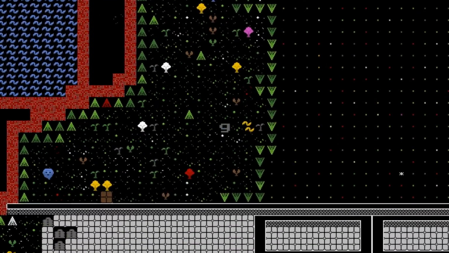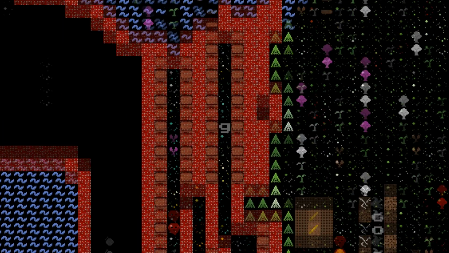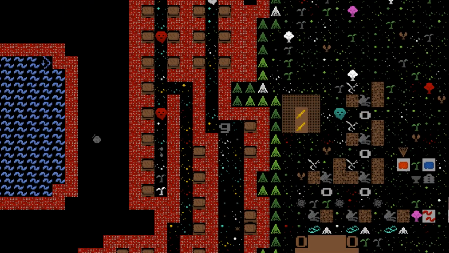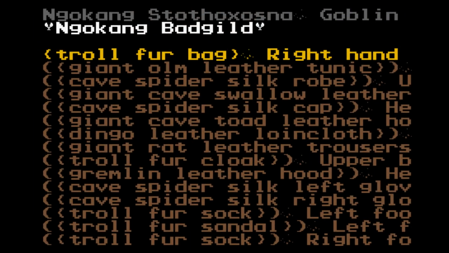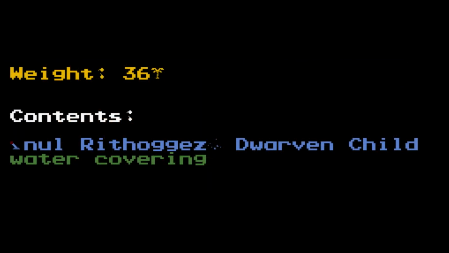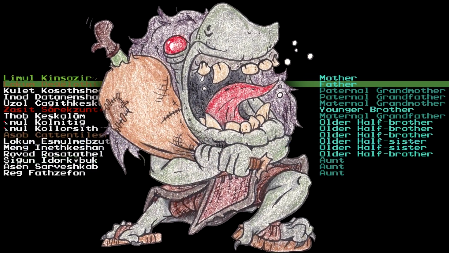Child snatcher. Is this a siege? That's weird. What are you doing, you loser? Get out of here. Trying to steal our babies. Did it grab someone? I think it may have grabbed someone this time. You can go to the goblin and check its inventory and look at its bag specifically. Oh, no. And there is a dwarven child stuffed in the bag. That's not good. Oh, this is Locum's kid.